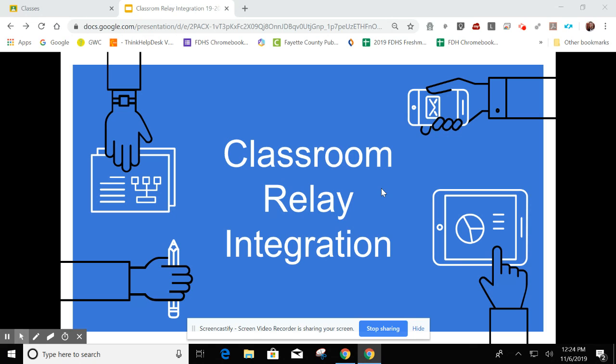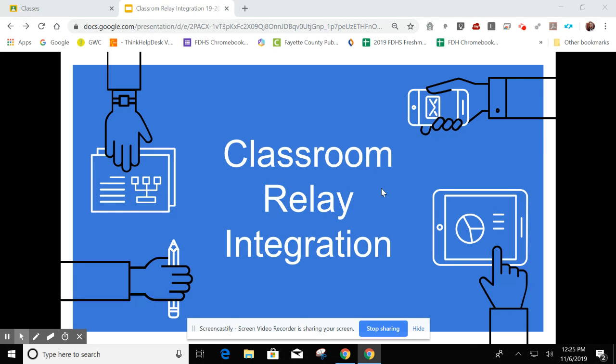This year, we're supposed to have full access to all that Classroom Relay offers because it was purchased by the district. Last week, we were supposed to have this integration going on in the high schools, but when they did it in the middle schools, they found that there was some syncing issues. So that's on the back burner for right now. They're working on those issues this week, and I don't have an ETA for when that will happen, but there's a few things we can do this week to kind of get ready to make it a little more seamless.